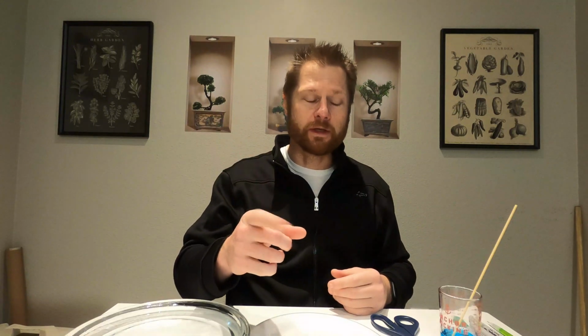Now today we're going to explore something, and we're going to answer the question: can anything actually break up that bond? Can we somehow break apart the surface tension, destroy it, make it weaker? And the answer to that is, we'll see. So for this experiment, I like to call this the soap-powered boat. You could also make a goldfish, which we'll do a little later too, a lot of fun.